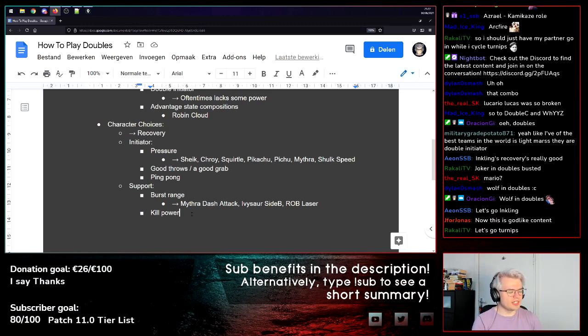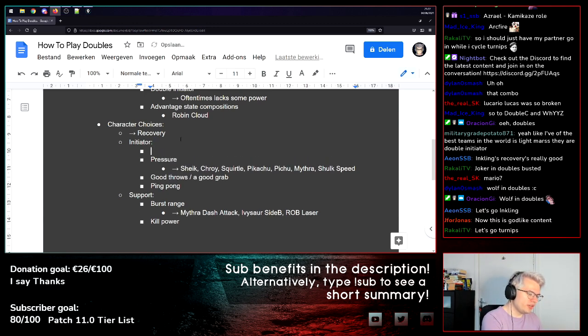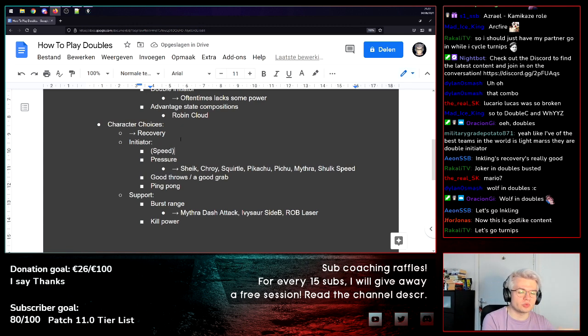Let's see, what else? Did I miss anything? Yeah, so for initiator, one thing that I will put in here is speed. A character like Peach fulfills a lot of the role, but she doesn't really have the speed to create space, right? But it's also a little bit dependent, because Peach also lacks the mid range to transition from a neutral state into pressure. She often weasels her way in, which is different.